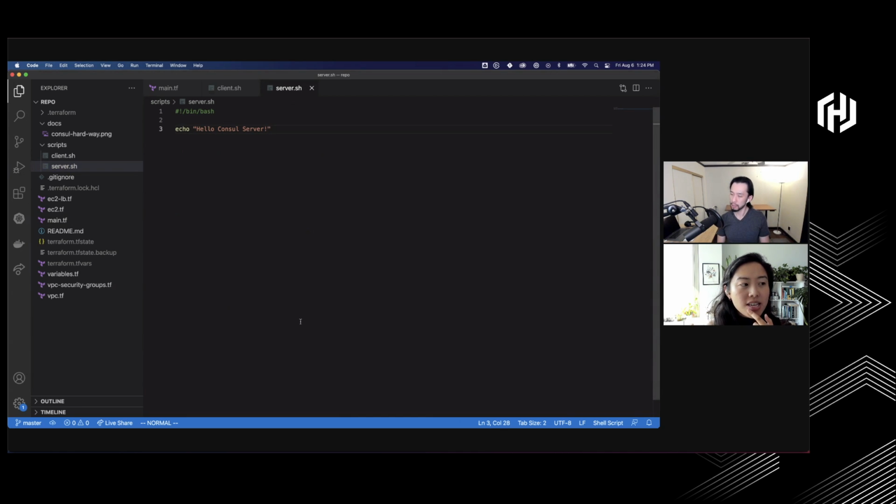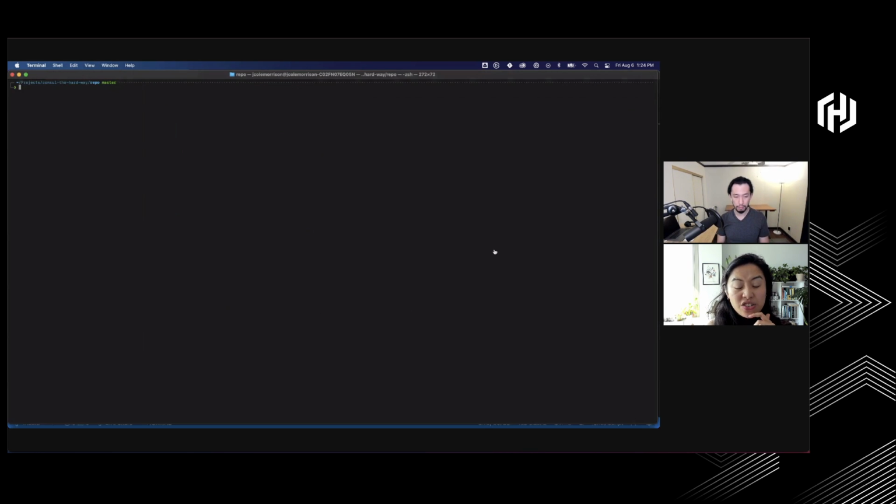Yeah. I also think maybe we should SSH. I don't know if you tested this, but we should just SSH directly into the server first and then write the files there, and then we'll copy them into user data. I know this is a little backwards, and yes, infrastructure is code, but if we wait for user data to run, we'll literally be sitting here for 5 minutes, and everybody on the stream, I'm sorry, you'll be staring at us waiting for Terraform to run and for AWS to recreate the instance. So we're going to SSH directly into the machines, write the files, and then copy them into user data so that we don't have to worry about it later.